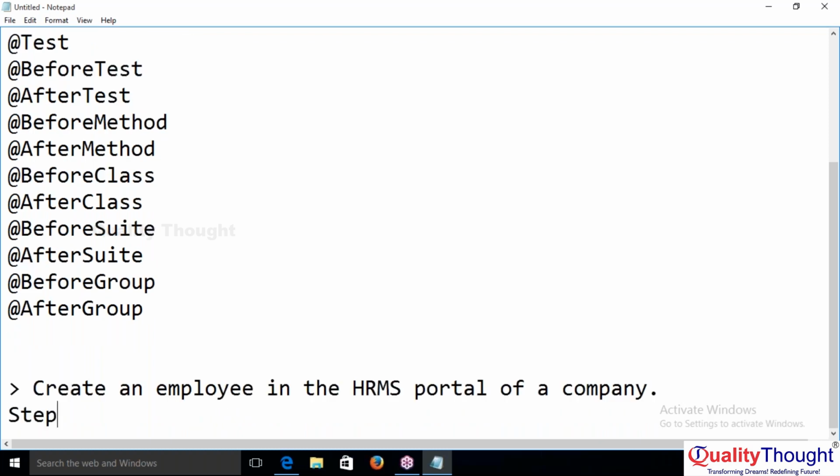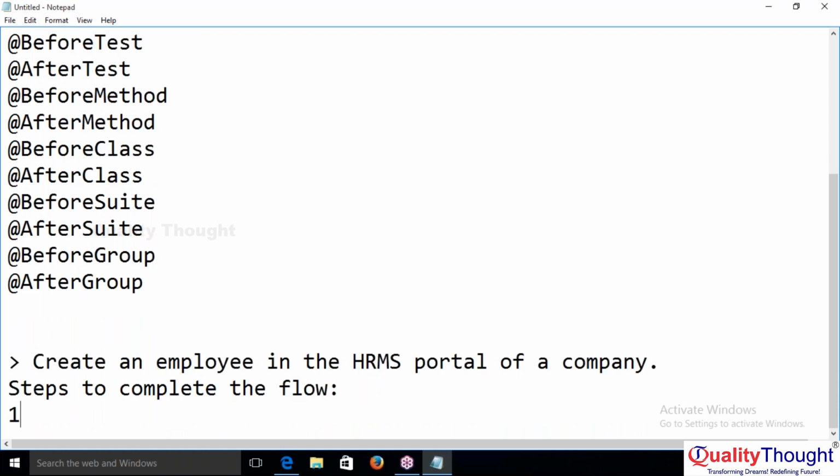What are all the steps that we need to follow to complete the flow?